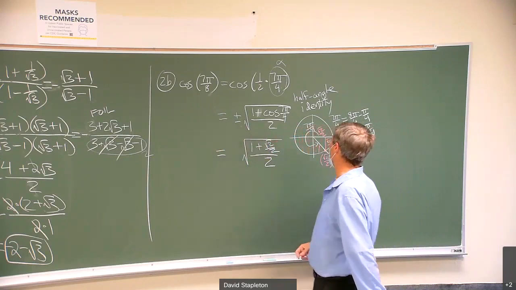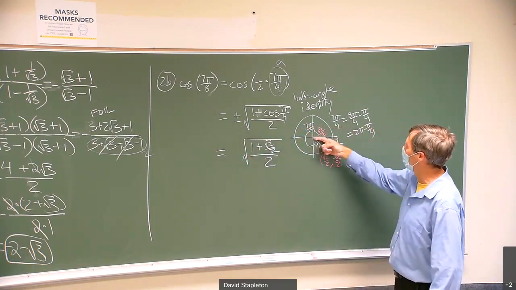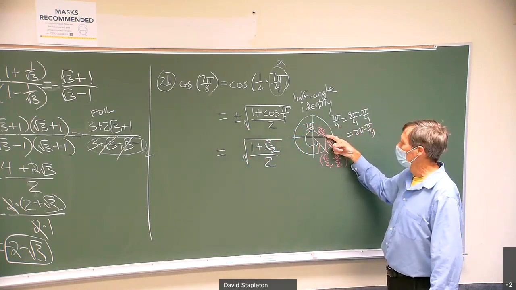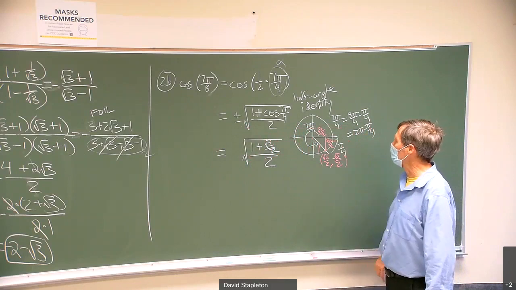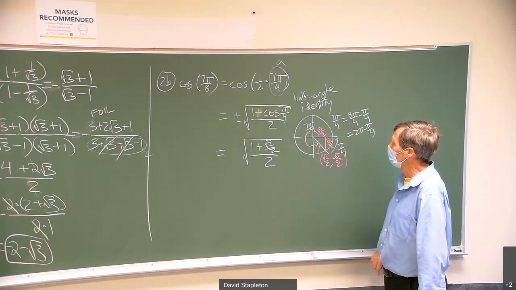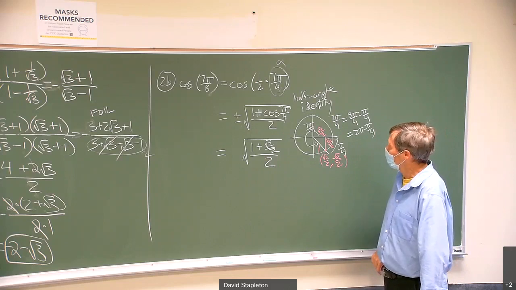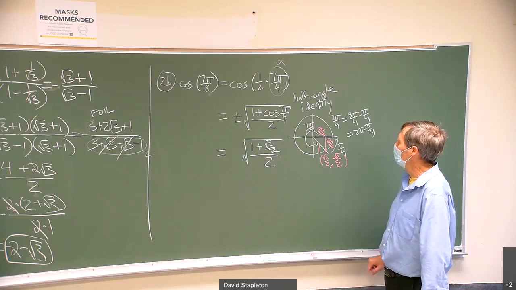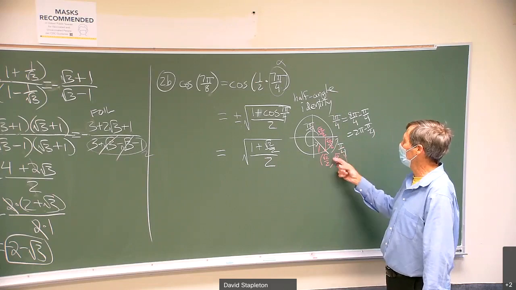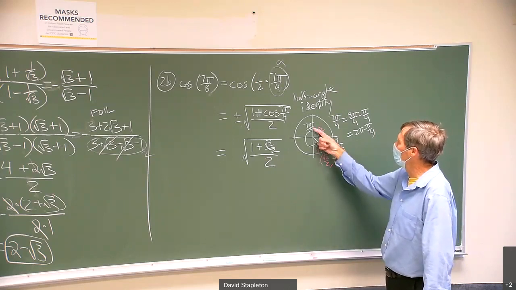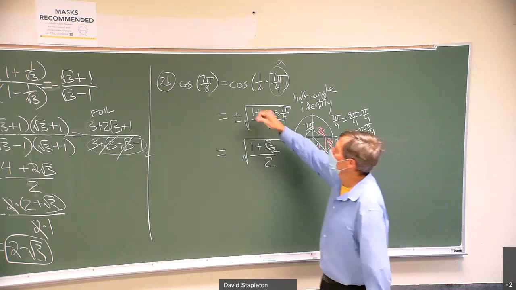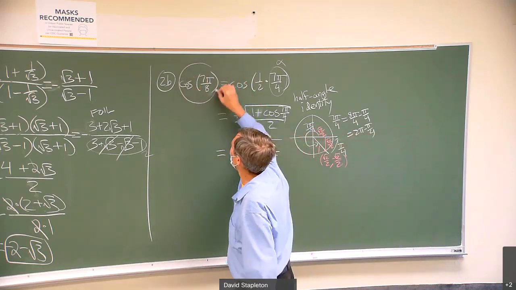And again, where's the plus or minus? I might say to myself, well, wait a minute, cosine is plus. It's not plus, it's actually minus. Why is that? This is why I said it's a mistake a lot of students make. They say, oh, it's in the fourth quadrant, cosine is positive, but this is not the angle we're interested in, 7 pi over 4. You have to go back to the original function.